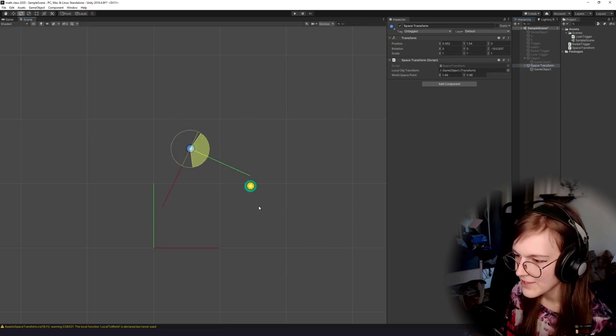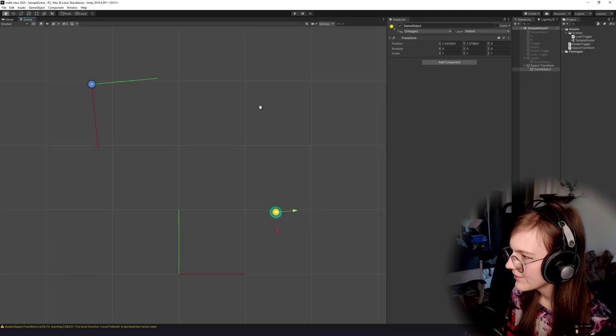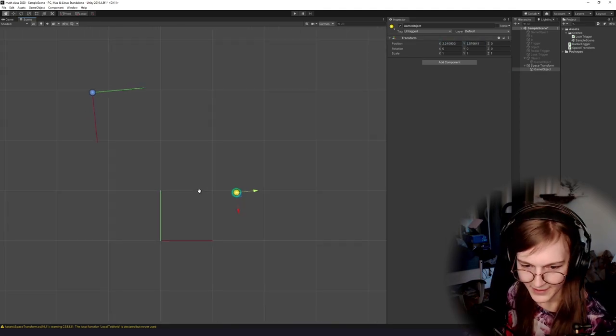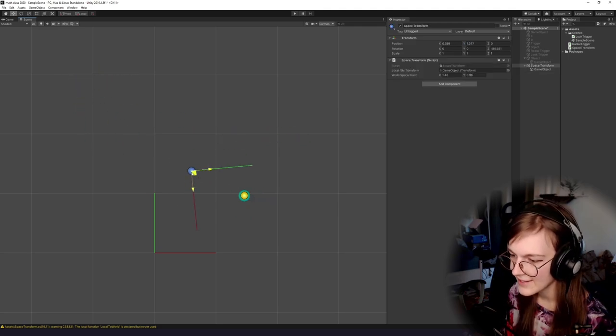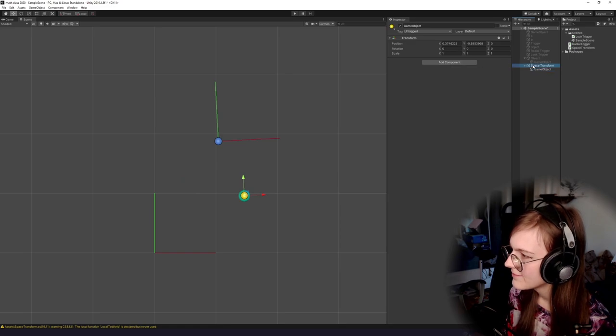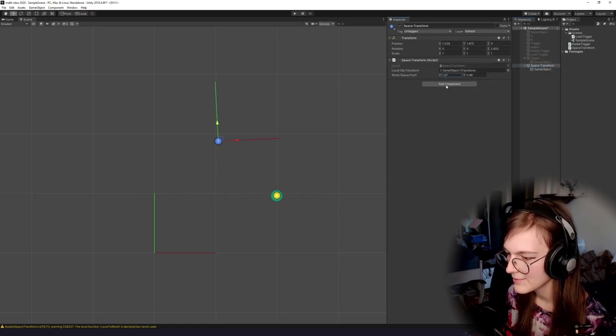And if we then take this object and rotate it or something, move it further away, and now we look at the local space coordinates, 2.24 and 2.57. So it does seem to work, and it's exactly located at the world space position that we defined here, regardless of where we put this world space position, right?